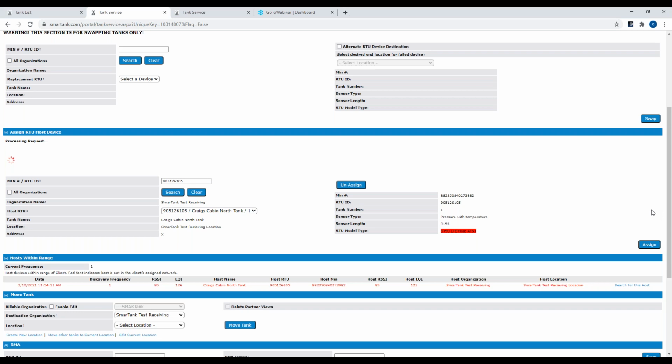Once that's all done, what we'll do, it's taken a little bit of time to process. So what I'm going to do is see if I can actually get my webcam to work, and I can show you what the lights on the host unit and what the lights on the client unit will look like when the two are calling each other. Okay, let's see if I can get my webcam to pull up.